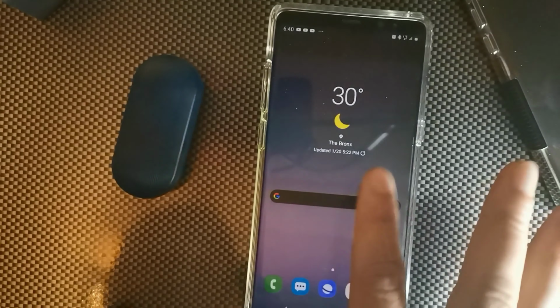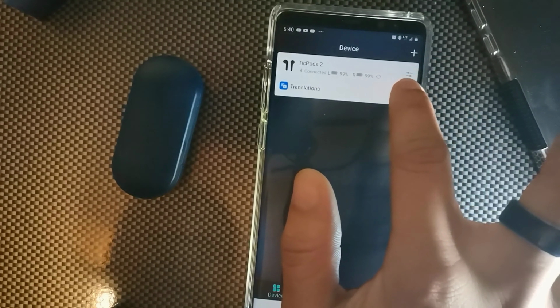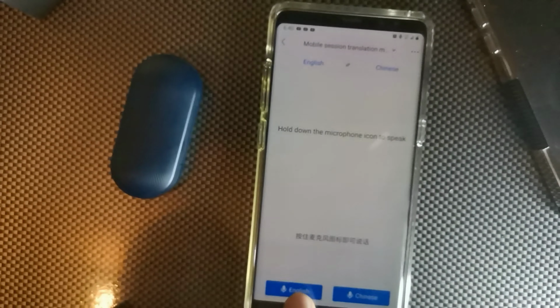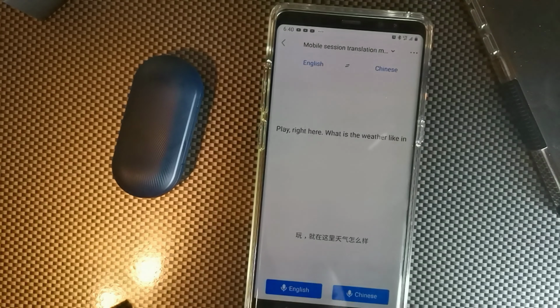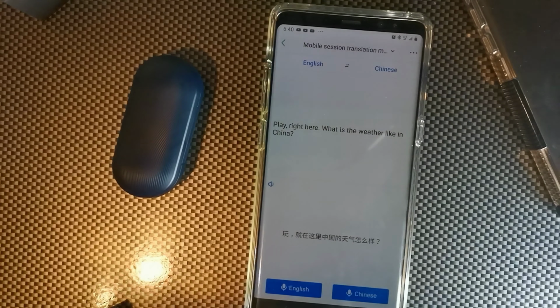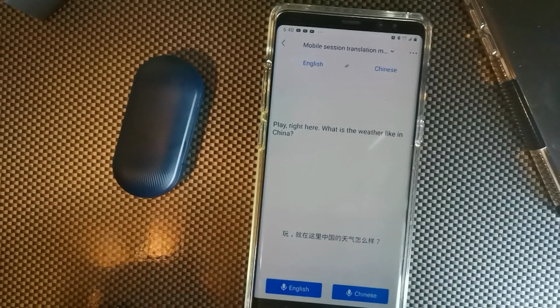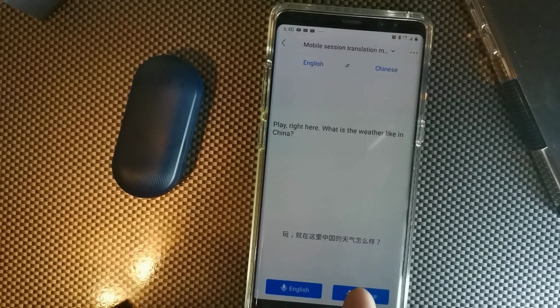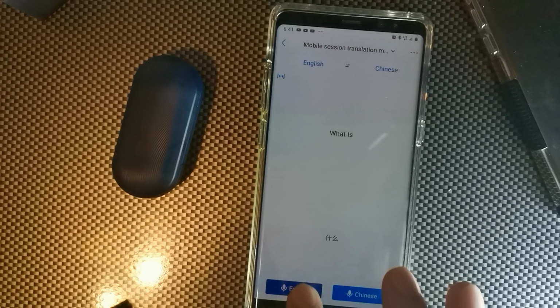So I just showed you the voice controls and the head gestures. Now you do get this option in translation. You can say right here, what is the weather like in China? And it'll translate that for you, and it plays it back to you in your ear. So let me just show you that. What is the weather like in China?